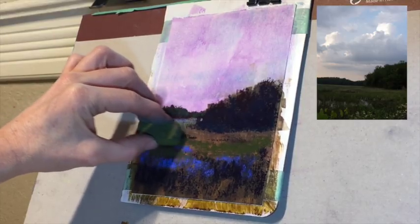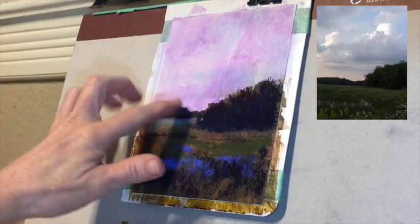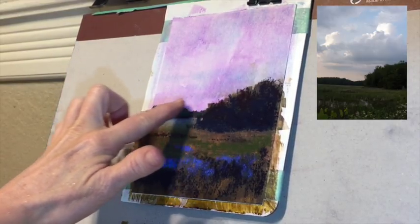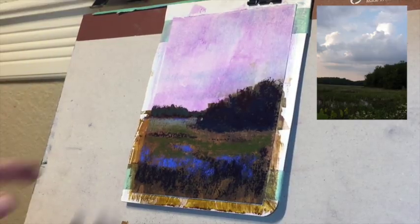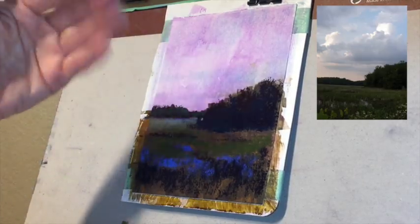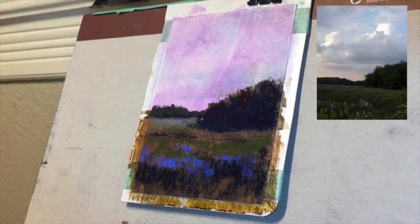I actually really like this right here without any pastel on it at all. So I don't often leave that much without pastel on it, but I'm going to work my way down and see how it behaves.